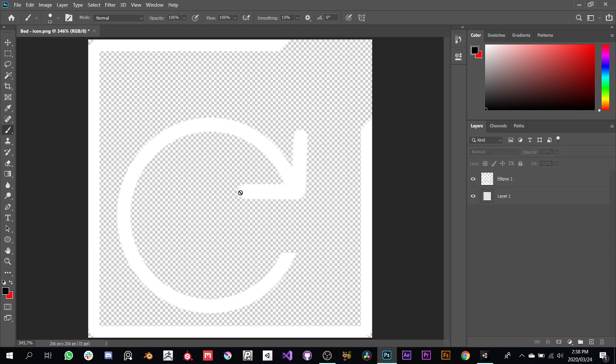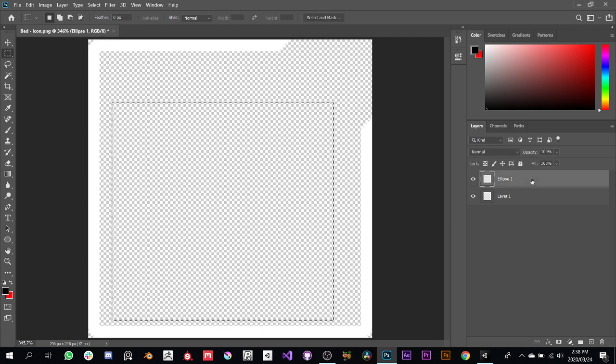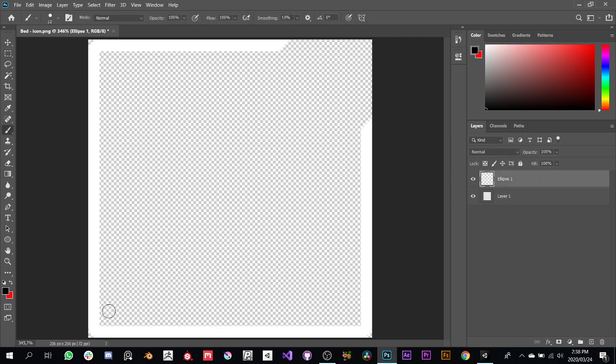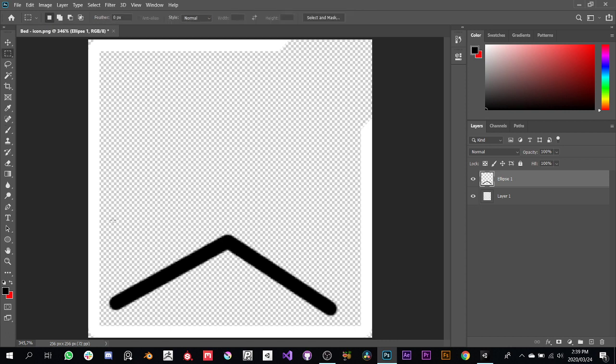Just one more, actually. The three little dots should become an up arrow so that we can close it again. So let's just do that. I'm just going to use the standard brush and do the same thing again. I'm just going to create a line like that. Use the marquee tool.